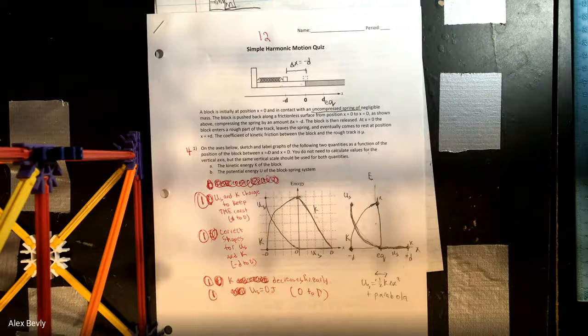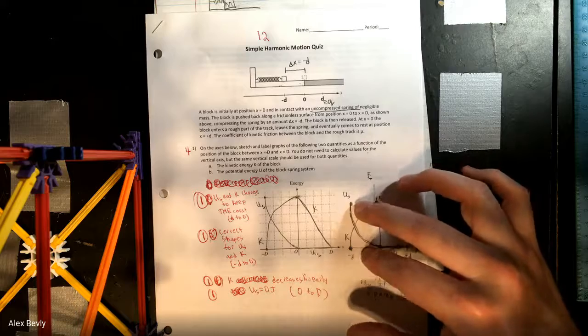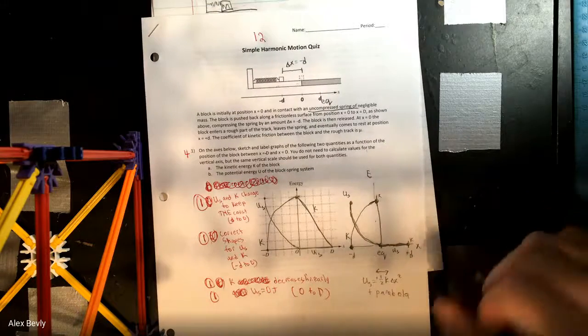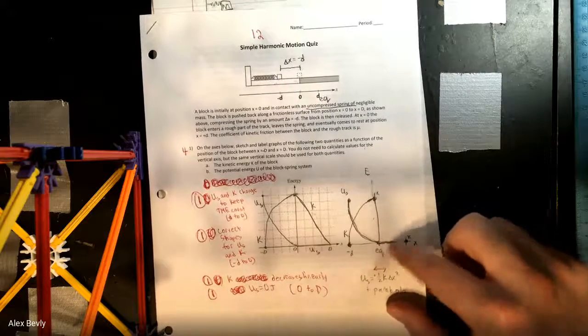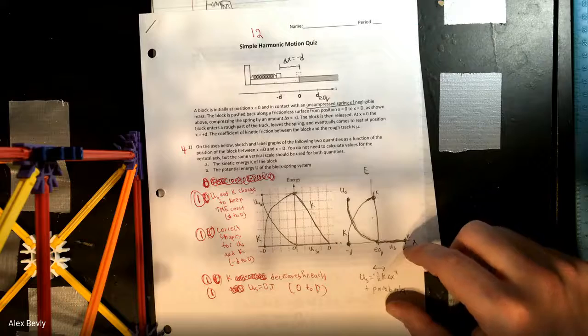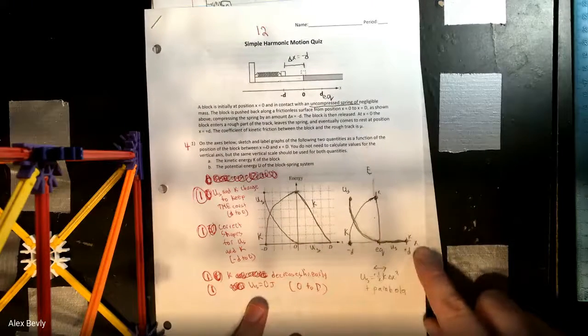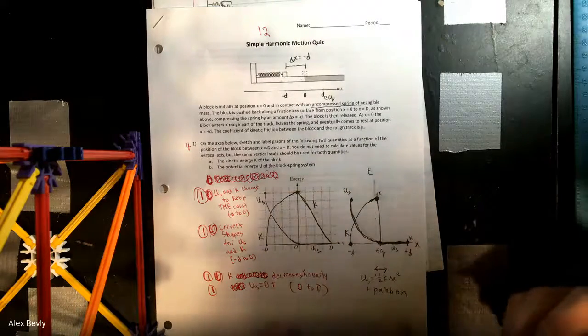So points you could have gotten. 1 point for kinetic or total mechanical energy staying constant. Another point for the correct shapes, the correct curved shapes. 1 point for drawing the spring potential energy is 0 right here. That was a point given on the AP test. So real easy point. If you just sat there and drew both lines on the x-axis, you got 1 out of 4 points if you labeled everything.